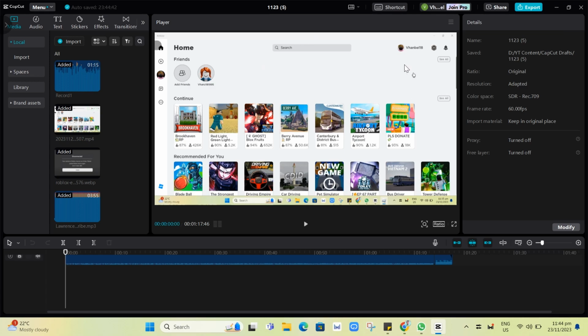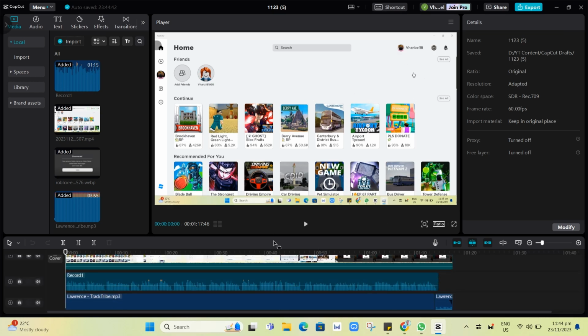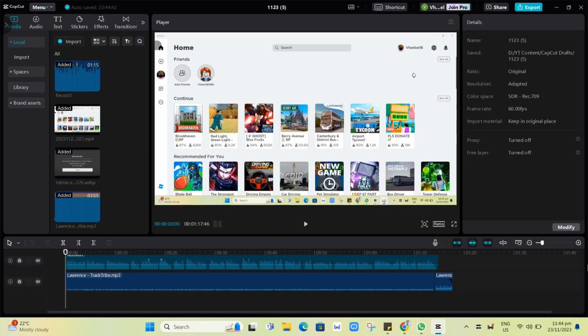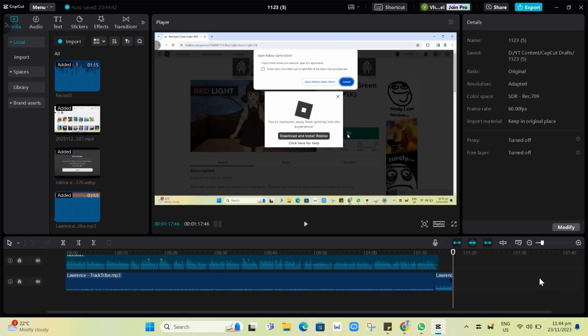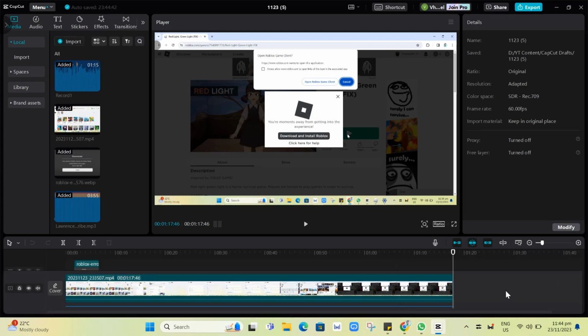But what you're going to do right here is find the saved location of this file. So if we click on the blank space right here, you'll find the file location at the top where this file is saved. So you just need to find it on your computer folders or files, copy that, and send it to another PC. So that's how you can easily find that folder and open it on another computer.